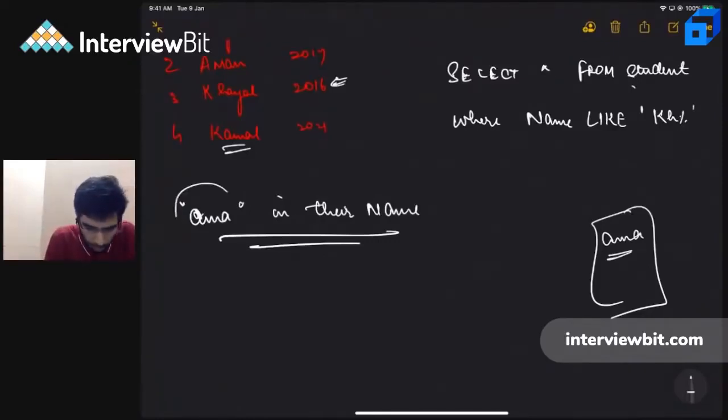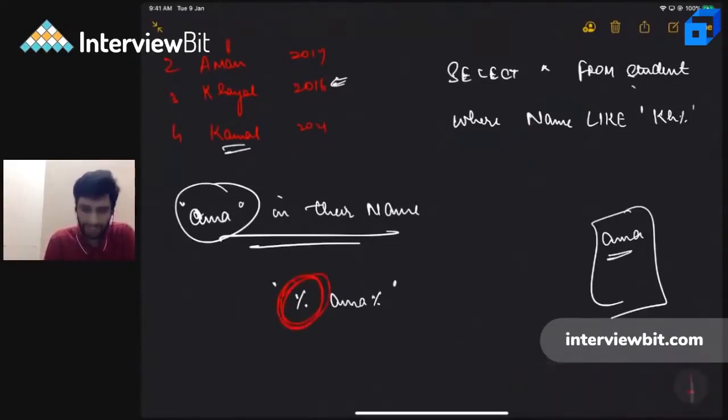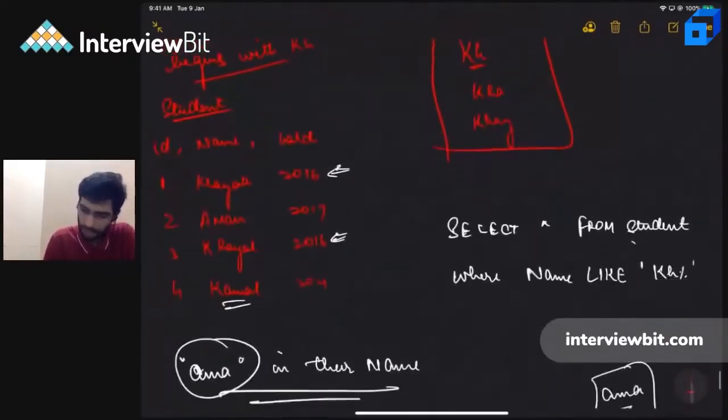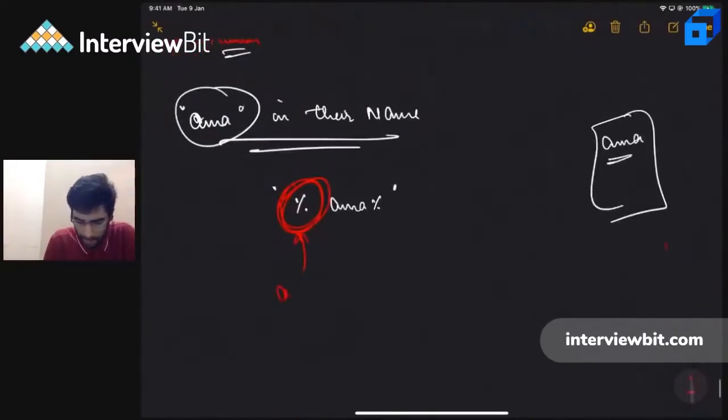To find all those students that had AMA anywhere in the name, we can write percentage AMA percentage. What this percentage symbol represents is any sequence of 0 or more characters.